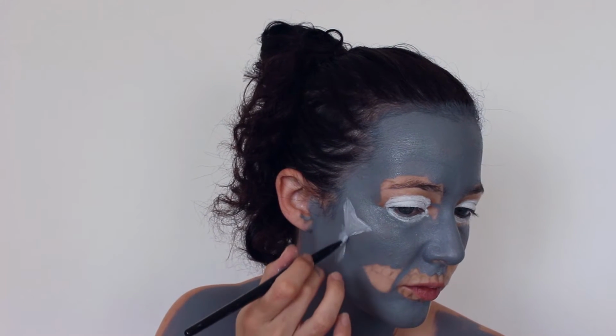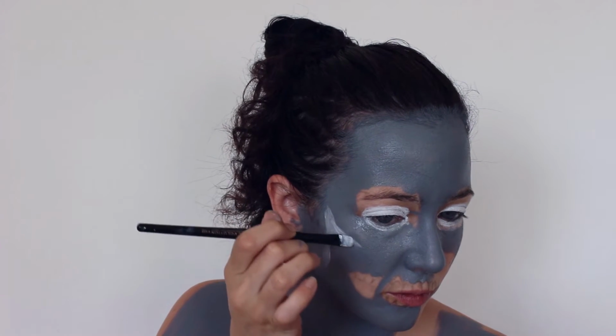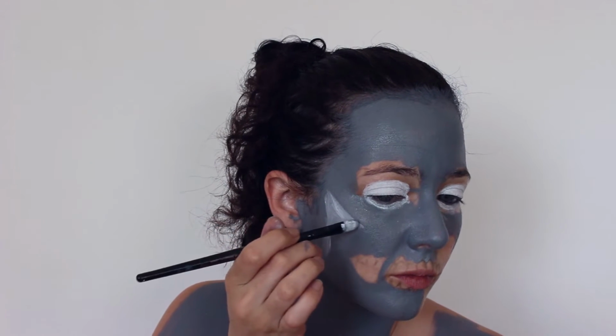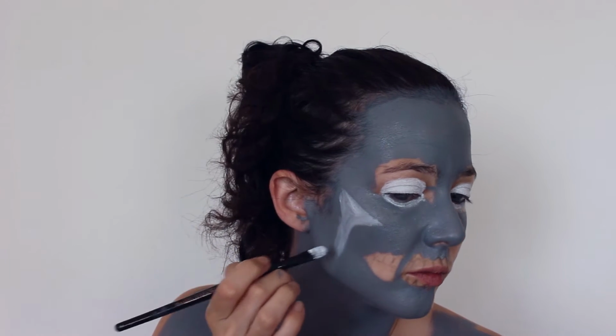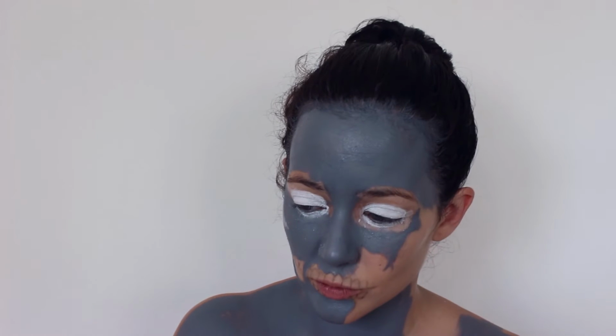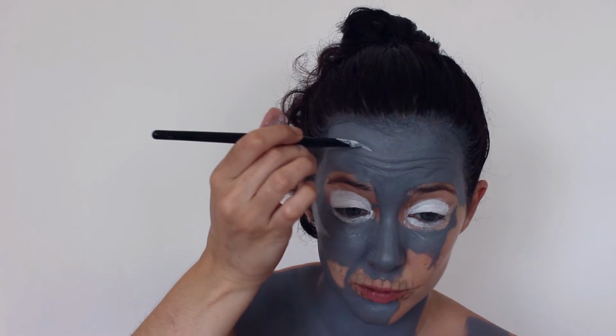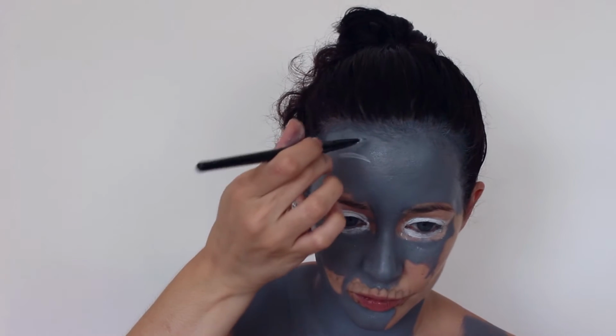If you want the highlights to be stark white, then you should go in with a cotton bud first with some warm water or makeup remover and get the grey off anywhere where there's going to be white, or you could use a wax-based white instead of a glycerin-based white. Wax-based water-activated paints are much better at layering on top of other colours without getting contaminated than glycerin-based colours.